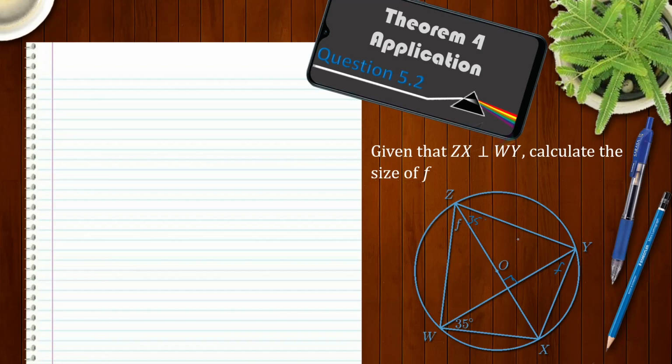So that's just a few things that we can see immediately, because WX subtends this angle, and it also subtends the angle WYX. The other thing that we can see is that O is the center of the circle, so ZX subtends this angle ZWX, so that means it's a 90-degree angle. And this one is also a 90-degree angle. Now I think that's all that we can see so far. Now how can we solve for F knowing that?